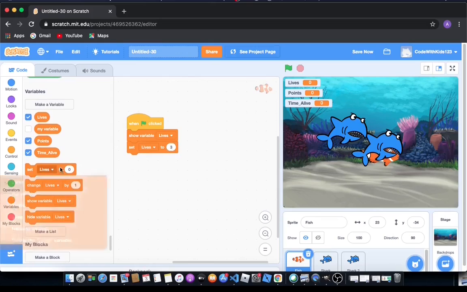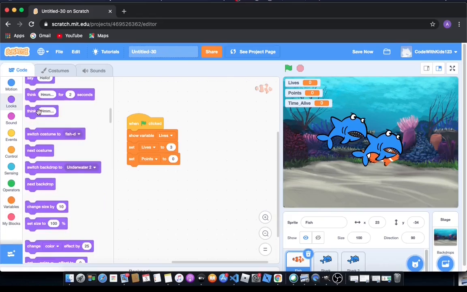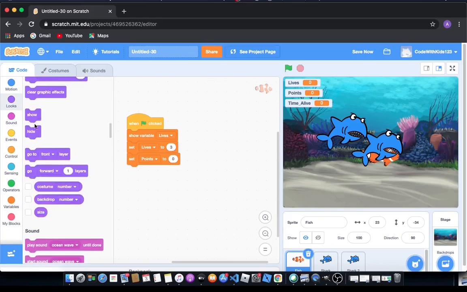And we're going to set points to 0. And then we're going to show the fish, because when we show the final image that says dead fishy, the sprites are going to be hidden, so we want to show them again.